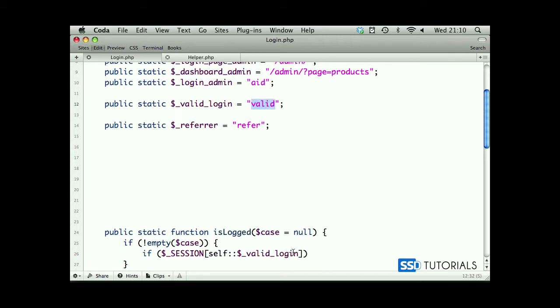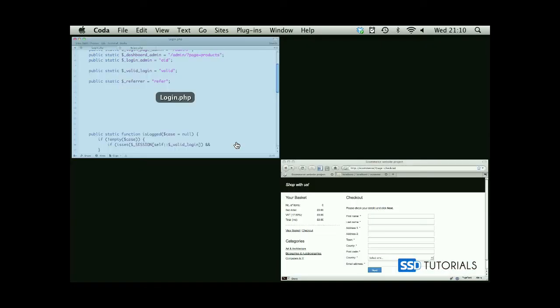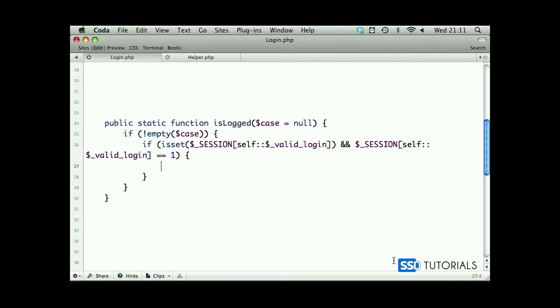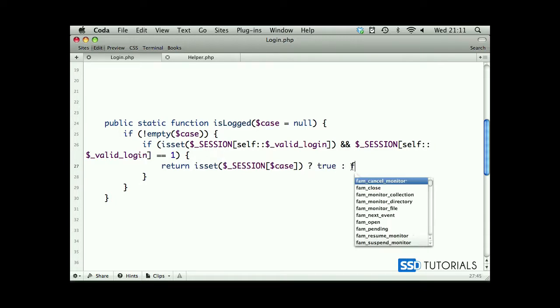So if the session valid exists, first of all, we obviously have to check if is set session valid, and session valid, if we copy this whole thing, equals 1, then we will return a value depending on if is set session case, because obviously we're checking if this case now exists, and if it does, then we return true, otherwise we return false.